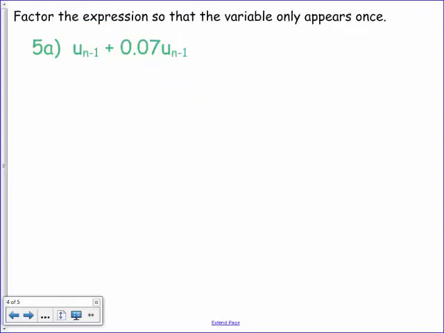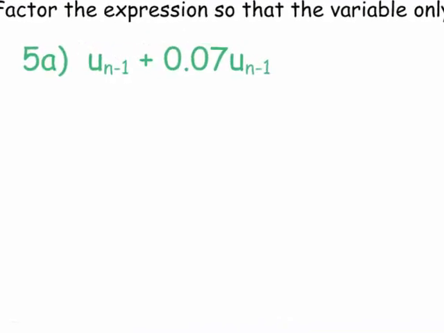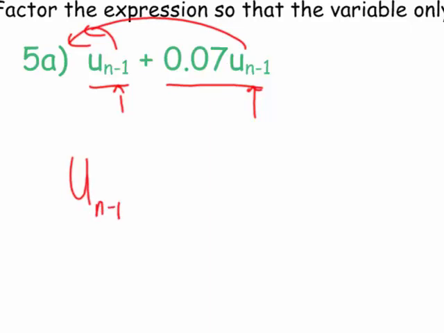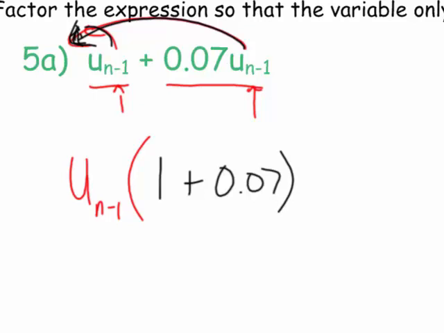It'll also ask you to factor some unique situations. This will become useful with what we're doing. It says factor the expression so that the variable only appears once. If I look at these two terms, I got u sub n minus 1 plus 0.07 times u sub n minus 1. They each have a u sub n minus 1, so I can factor that out. Factoring means almost like undistributing. I'm going to pull that u sub n minus 1 out. If I divide by itself, I'm left with 1. And if I divide this out or pull it out, I'm left with my 0.07. I can simplify this even further and combine these two to get 1.07. Usually we like to write the u sub n minus 1 after it.